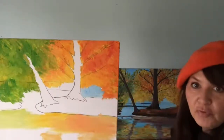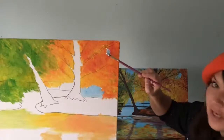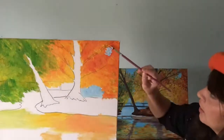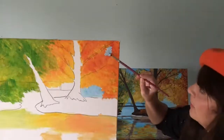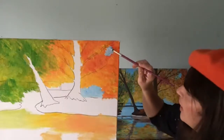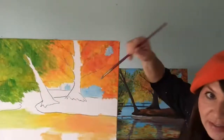Now, before I was telling you guys, see where I have that opening right there? All I have to do is take a little bit of paint, and if I want to make it look like the blue sky is poking through, I can just add it over it. Now, if you're using watercolor paint, this won't work because watercolor paint is transparent, but this works beautifully with acrylic paint. That's why I like acrylic so much. But definitely make sure it's dry so I know that that is where I started. I know it's dry. So if you want to go back into it, and add on top of the color, or I can add it in a different area.